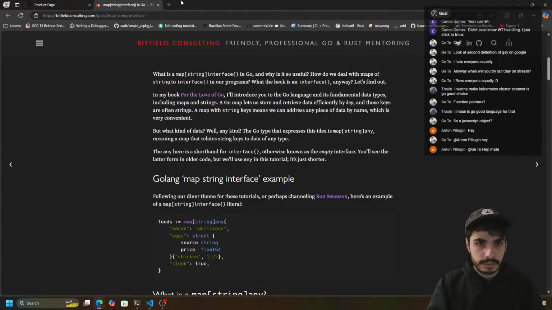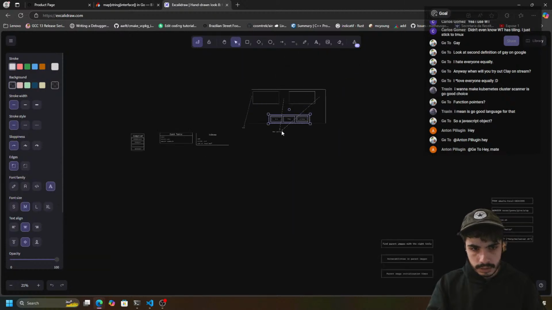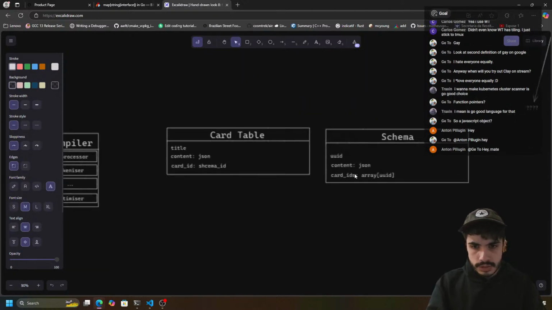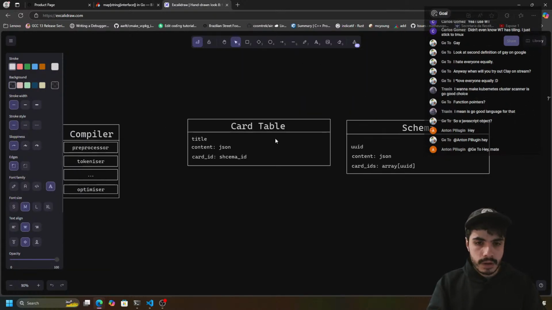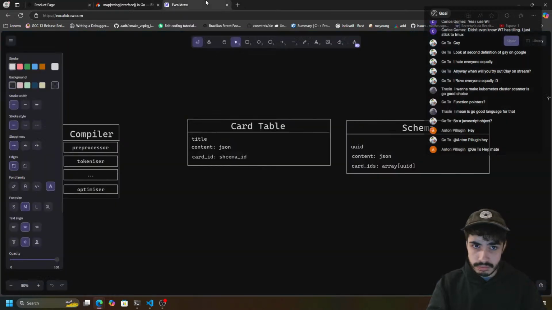So for every card, I'm not sure, do I have Excalibur somewhere? Let's see. Yeah, there you go. So for every card that we add, a card is actually one of these things here. This is a card, right? We will have a bunch of fields stored about it. So a bunch of data, right? Because you have to show the data. So this one is the slogan, this one is the title, this one is the excerpt, and this is the button that just shows up.